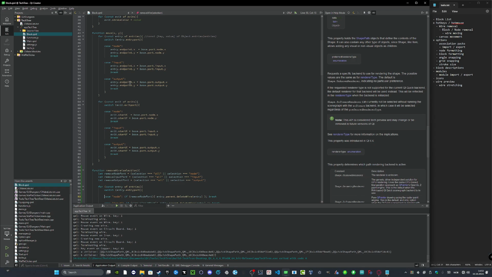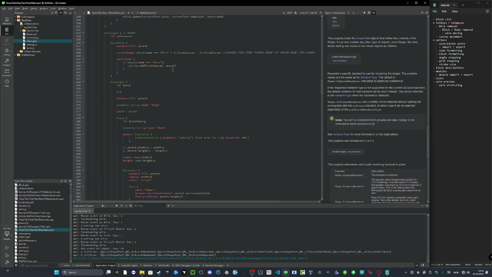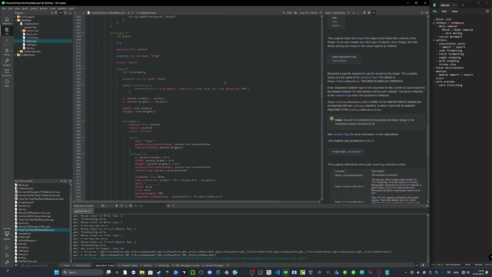No, I just use endpoint. That's how I know which wire is the last. So I don't use both.